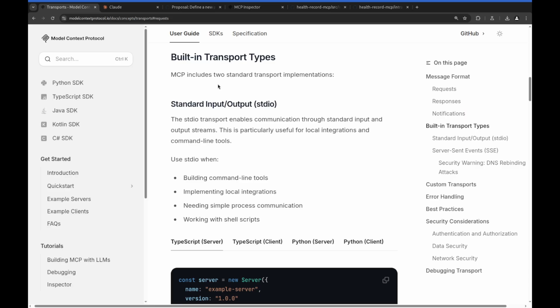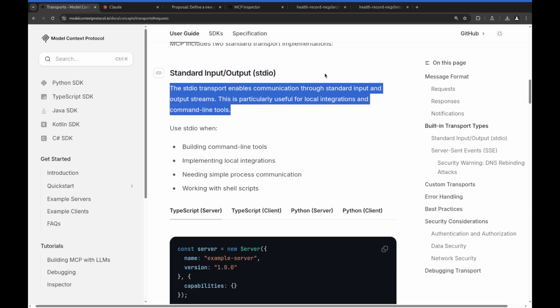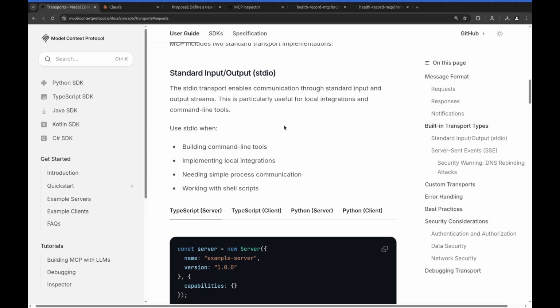And there's a little asterisk here because this user guide is a little bit out of date with the latest version of the spec. We'll get to that in a moment. But the first transport was essentially standard input and output, which is a great model if you are running an MCP server locally on your machine and you want to connect one application to another. The client simply launches the server as a process, binds to its standard input and output, and then can communicate back and forth using that as a channel.